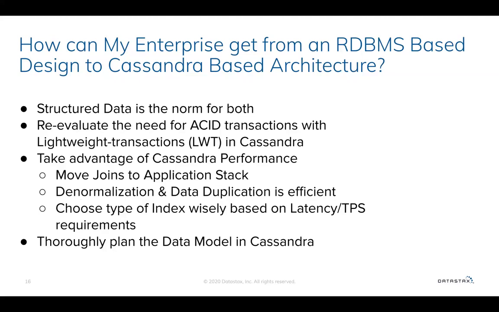You have to take advantage of what it's good at, which is the read-write speeds when you hit a specific primary key. And then you want to ensure that you're choosing an index type wisely. If you have latency and TPS concerns associated with the index type, you want to choose wisely. Cassandra does offer some indexing capability, but it comes at a cost. You will not be able to achieve that same sort of latency or TPS with the same number of machines or nodes. So if you do want to choose an index, choose it wisely and ensure that you're driving most of your use case on the primary key read-write path.